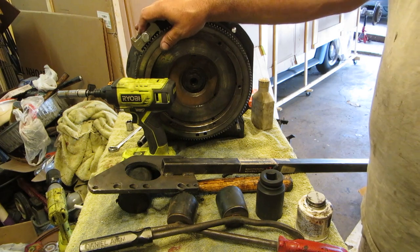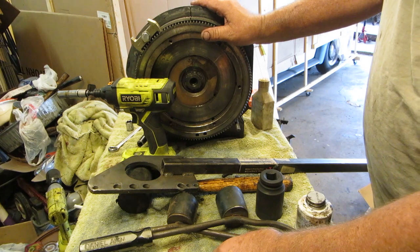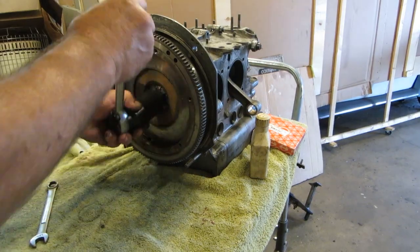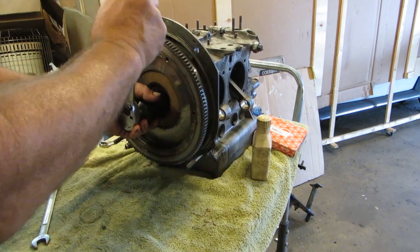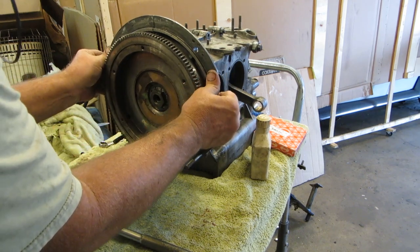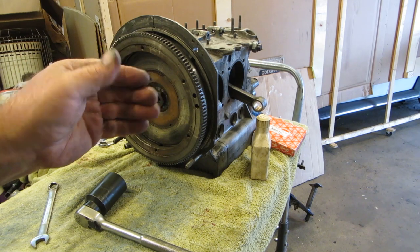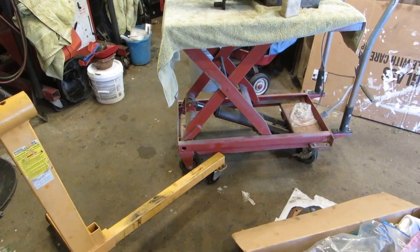All right, got this done. We'll take our flywheel lock off so everything moves again. Again, we're going to spin the engine to see that everything turns good. We're going to set this up on number one. I'll show you how, and we'll put the distributor drive in. Just a little back. That's your 4,000s. We're sweet right there.